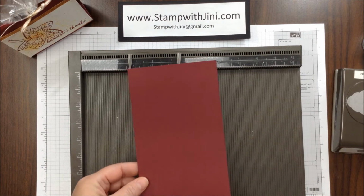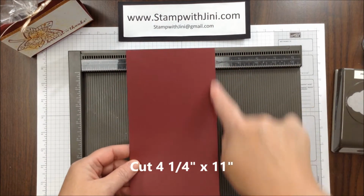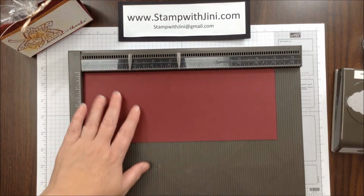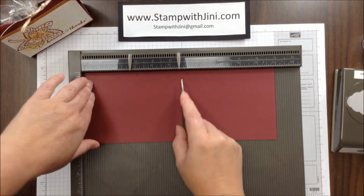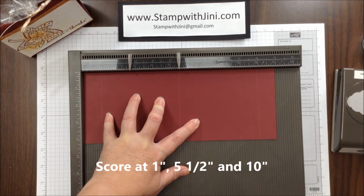To make the tent, you're going to start with a piece of Mary Merlot cardstock that measures 4 1/4 by 11 inches. I'm going to set my cardstock with the long edge against the top of the ruler, and I am going to score at the 1-inch mark, the 5 1/2-inch mark, and the 10-inch mark, and then I'm ready to set this aside.